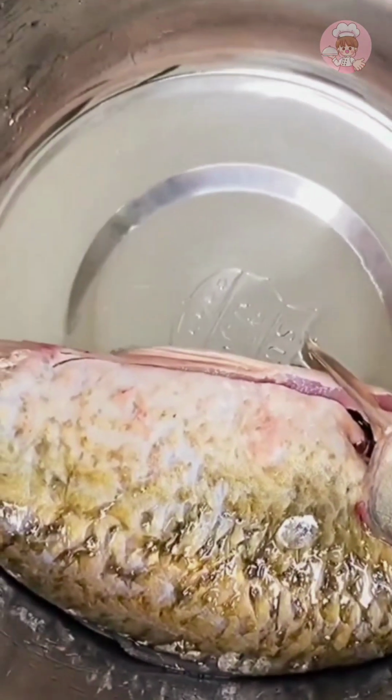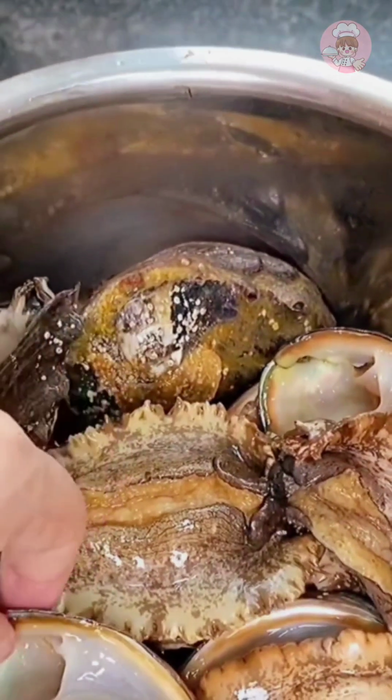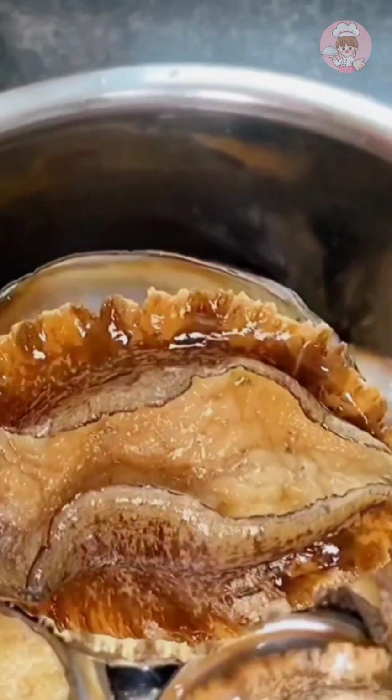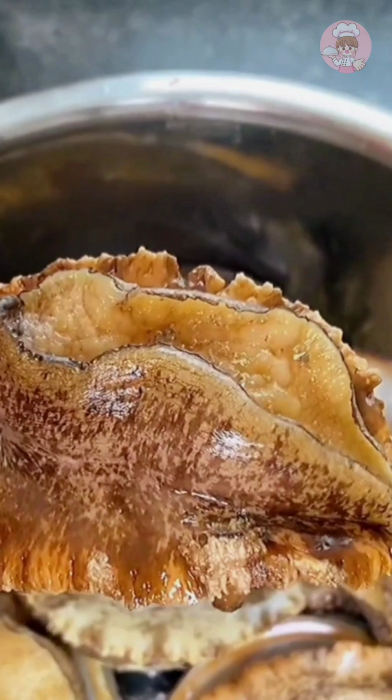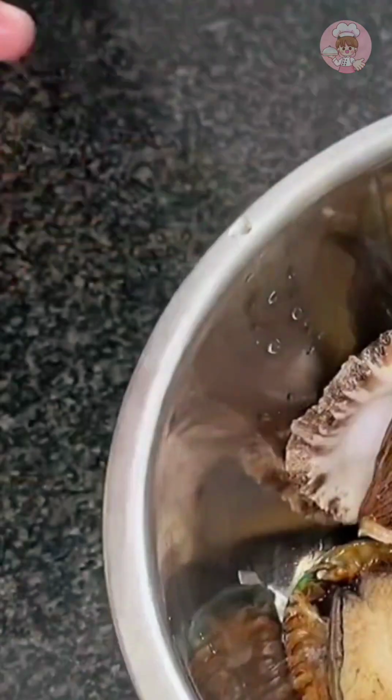This crucian carp is used to make soup. The boss has cleaned it up for me. Every time I go to the vegetable market, I don't know what to buy. Look at this abalone, it's pretty fresh.